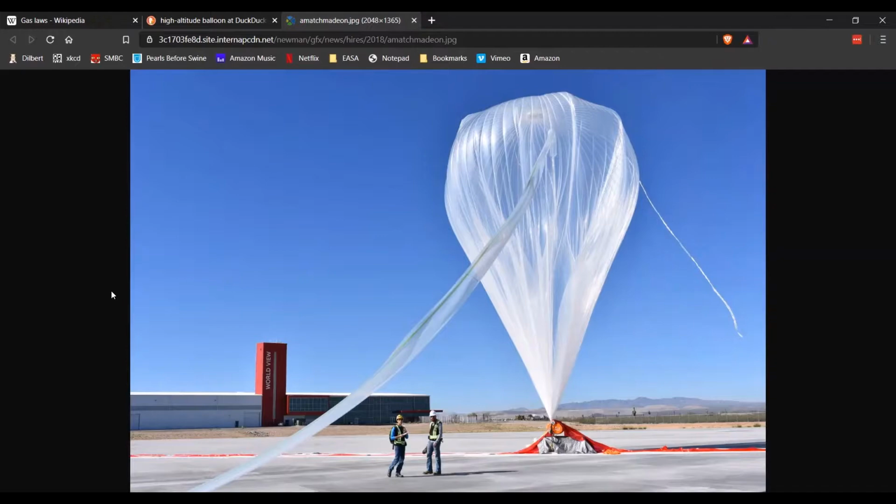Because what happens is the pressure outside the balloon is going to change. The amount of gas inside the balloon isn't going to change. But of course, the pressure on the balloon is going to change, and the gas inside the balloon is going to equalize that pressure. So when the pressure outside the balloon reduces, the gas inside the balloon is going to expand against it. That's one way of looking at it.